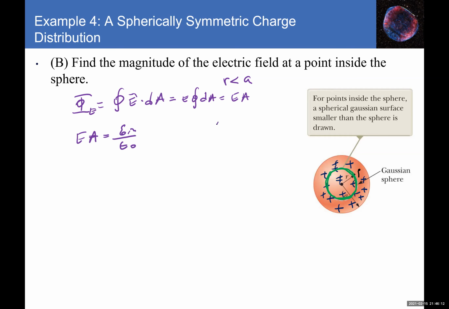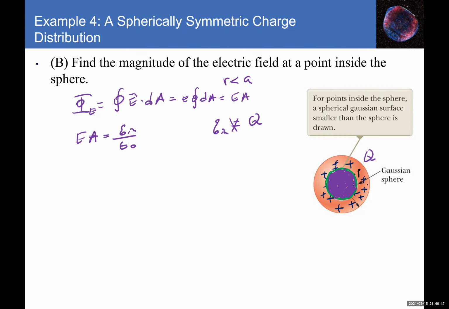Now the question is that, what is Q in? Is this equal to total charge Q? Well, it's not. Because total charge Q is the total charge for the entire sphere. But you can see, right now I'm just considering this much of that total sphere, and I'm considering how much charge I have over here, right, in this Gaussian surface. That means how much charge I have in this region, which obviously doesn't include all the charges, just a fraction of it, right, parts of it. That means we have to find a way to represent how much charge I have inside.